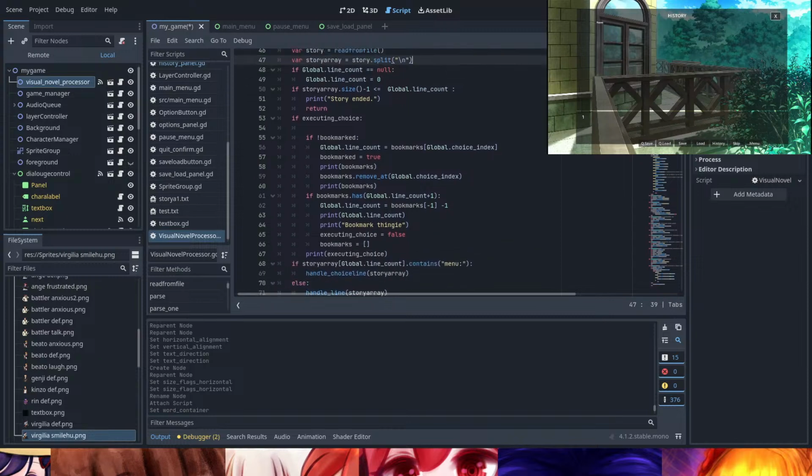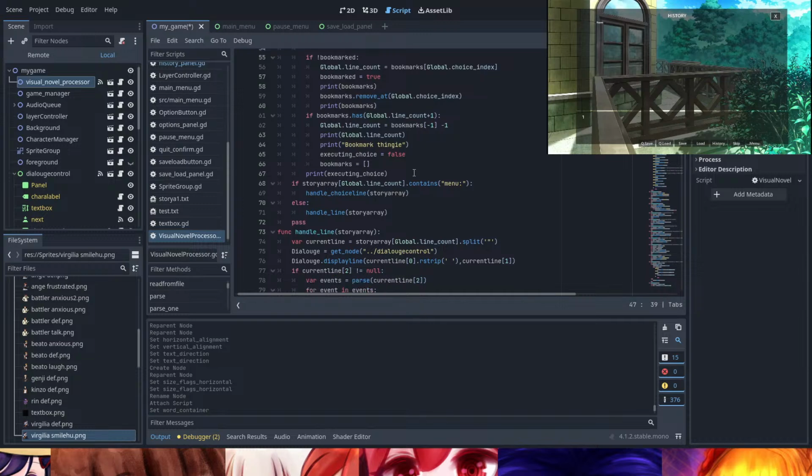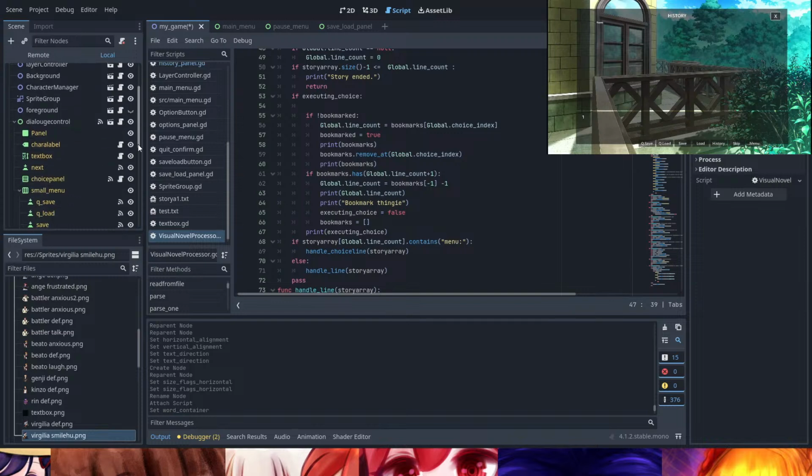Then we increase the line count as the story processes. If it's a choice, we get the choice index, whatever people click on. So for every line we get, excluding the choice lines, we have to write it in history, basically.